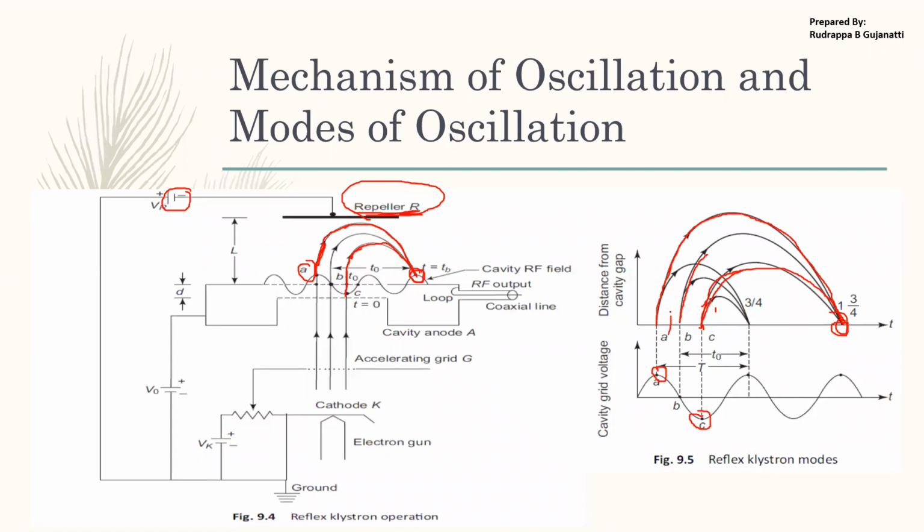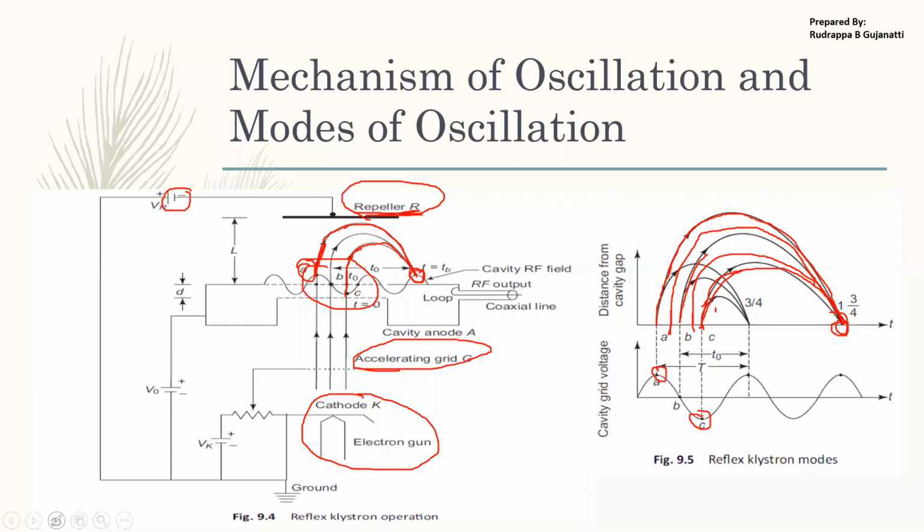Similarly, if there are n number of electrons, they will move, they will have a trajectory and they'll come to this point, because all the electrons are shot from the same electron gun and are accelerated by the same accelerating grid. All different electrons are not accelerated or decelerated at different points. So all will be moving with the same speed. Because of the interaction, they'll be changing over here, and based on that, the distance traveled by the electrons in the repeller space will be adjusted.